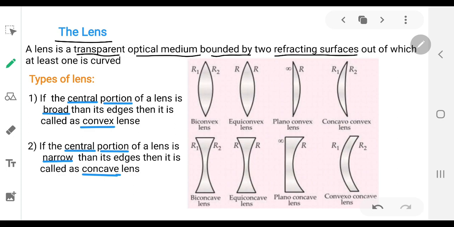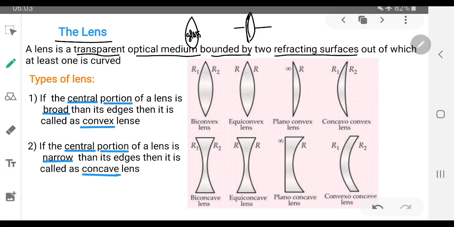So in the diagram it is shown. If it is one spherical refracting surface, there is another spherical refracting surface. Inside this is a glass medium, an optical medium. Maybe you can take glass, maybe you can take water, any optical medium we can take, but it is more convenient to explain with glass, so we are taking glass as an optical medium.